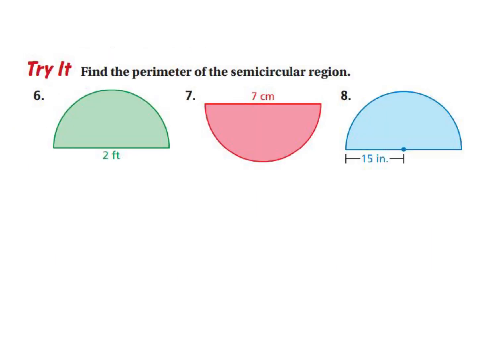All right. Here's a couple try problems for you to do. I want you to pause the video and try and see if you can do that. We're looking at something like this: pi times diameter divided by 2, or you can just do pi times radius. And then remember, we just need to add on the diameter or the full straightaway section.